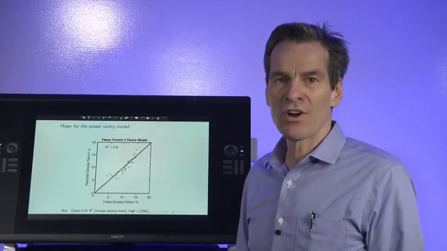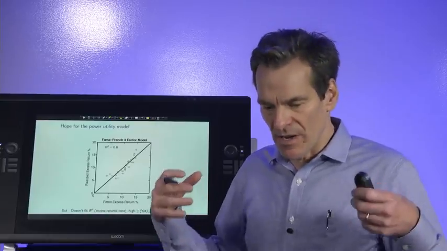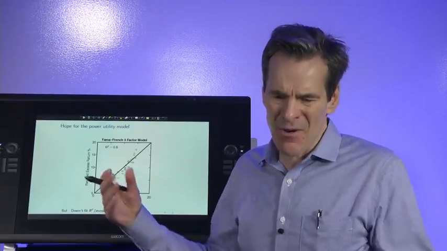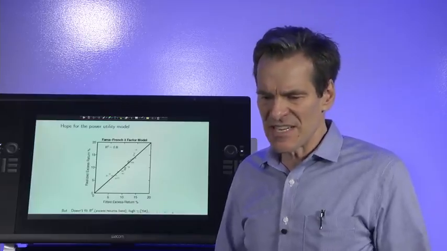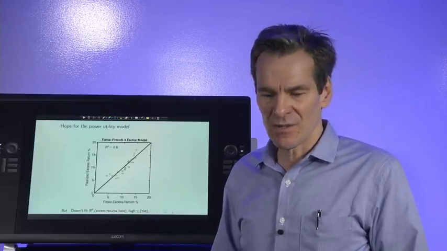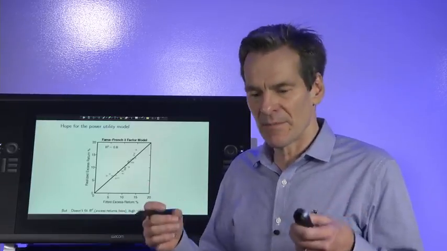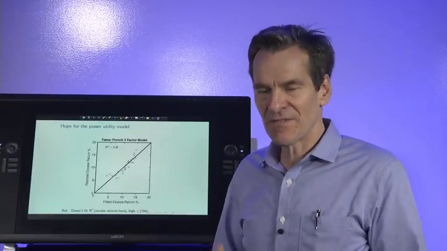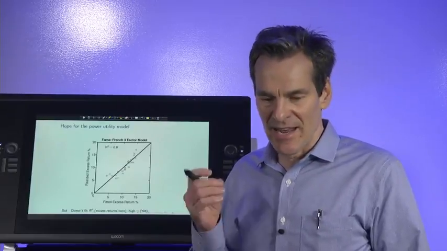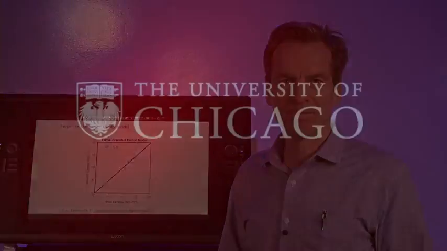However, where we're going is we're going to look at other utility functions. We're going to look more deeply at the economics. The power utility function was just a toy function we started with. There's nothing deep about why that should work. So let's look at the economics of financial markets, the links between macro and finance, other utility functions, other production functions, and see how we can do this economic link better. Thank you.